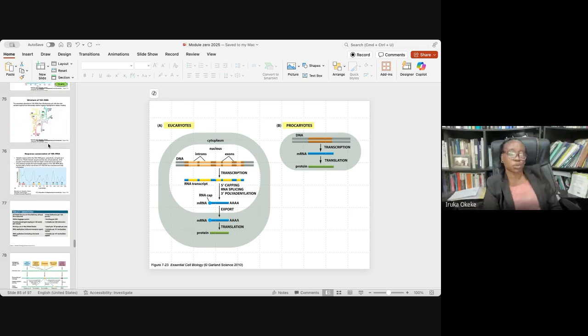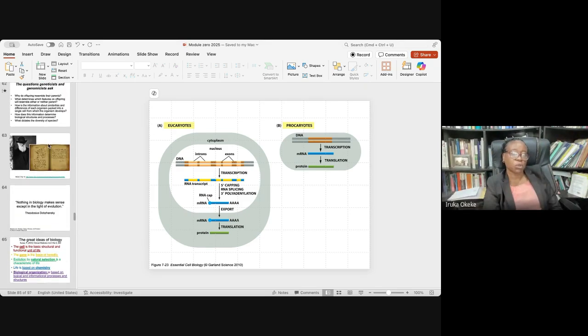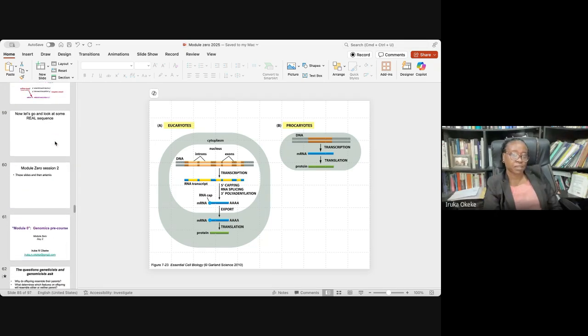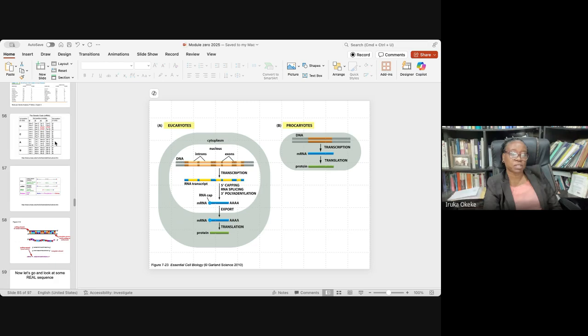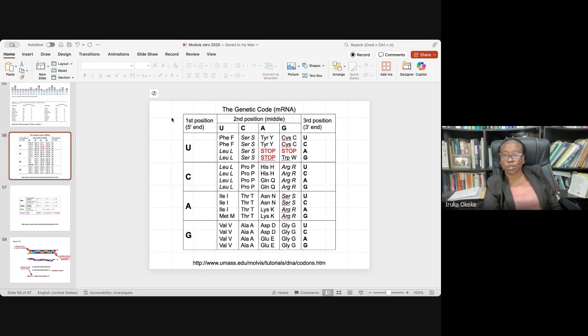So what you need to do is you need to just sit down. You know, on the fridge in my house, we have the times table. We put it there when my daughter was in, is it primary 2 or so, so that every time she went to the fridge to take something, she would see the times table. Do the same thing with the genetic code. Not because, okay, you're not memorizing the genetic code.